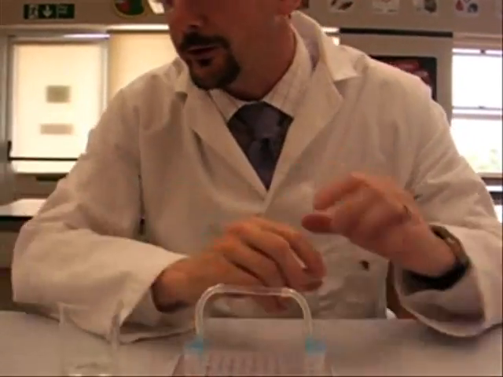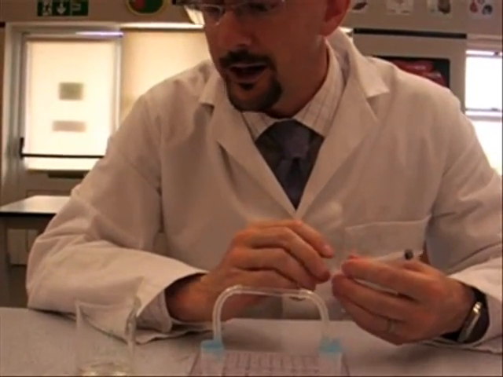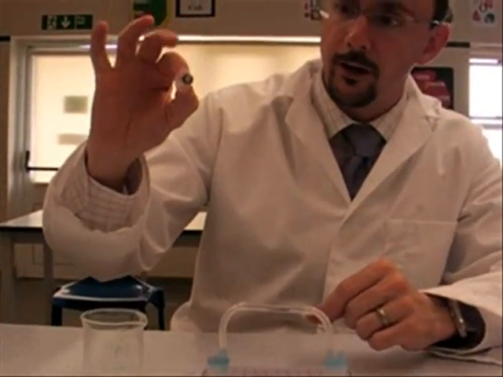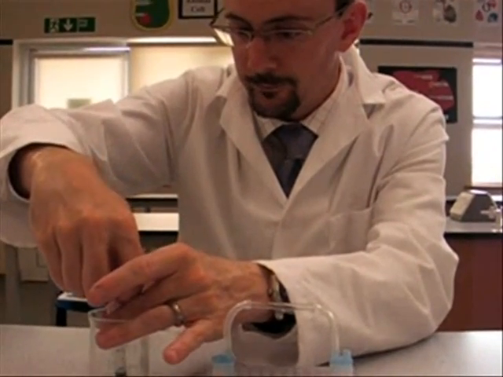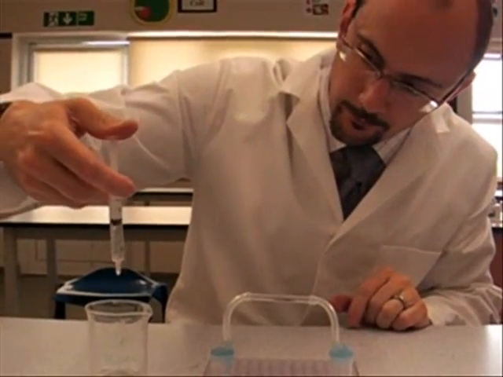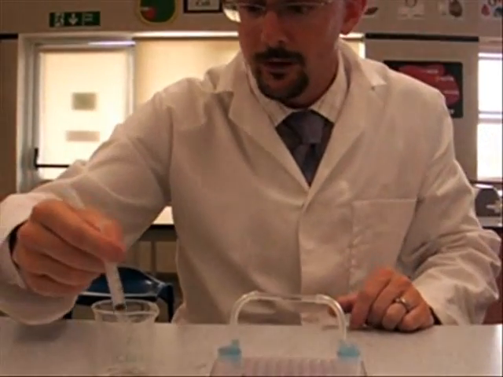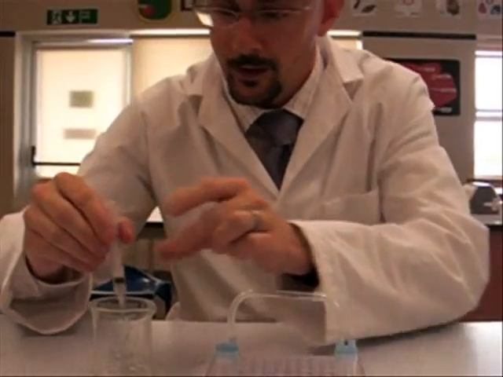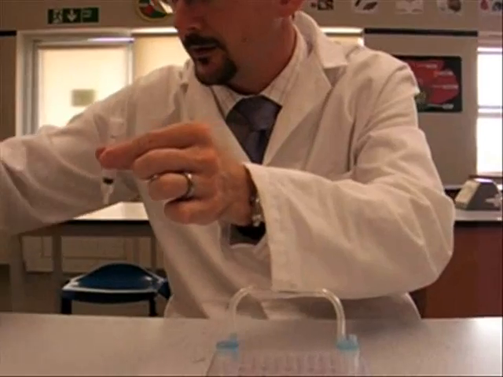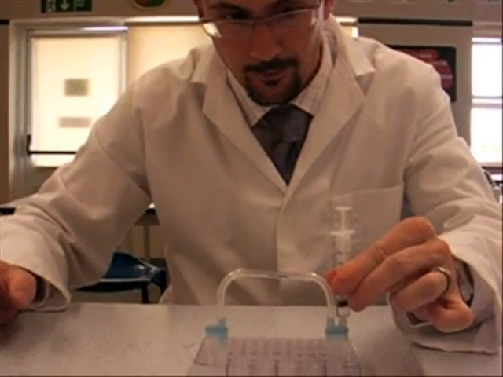So you have to be ultra careful with this stuff. Any spillages, you get them mopped straight away. Goggles must be worn at all times. And anything on your skin has got to be washed off immediately. So you will only want half a milliliter in these syringes. Just take more than you need and squeeze down until you have half a milliliter of the acid. Any drops on the end, just touch them against the side and that should be fine. You then place that and we're ready to go.